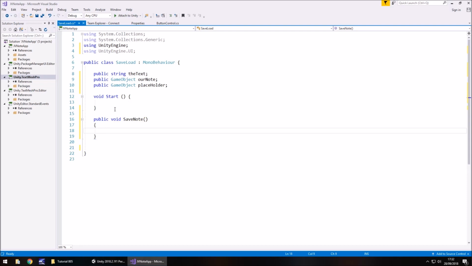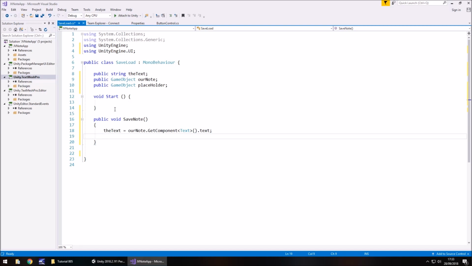So this means that we have to make the text equal to our note dot GetComponent, and in spiky brackets Text, open close bracket dot text, semicolon. Now, like I said earlier, we use PlayerPrefs to set this, and the way PlayerPrefs work is we can declare that we want to set either a string or an integer.